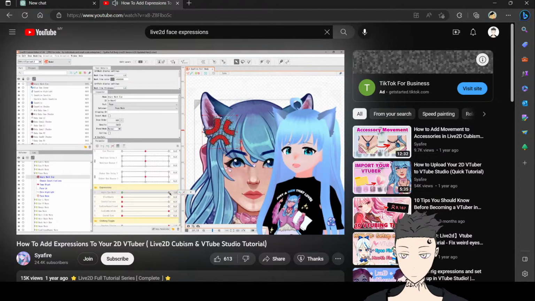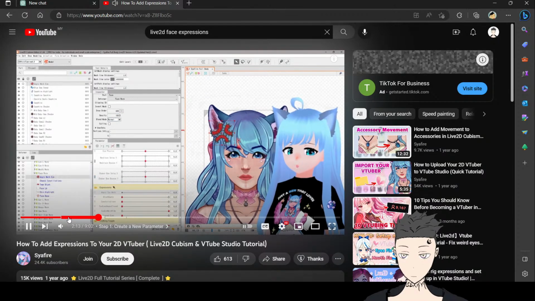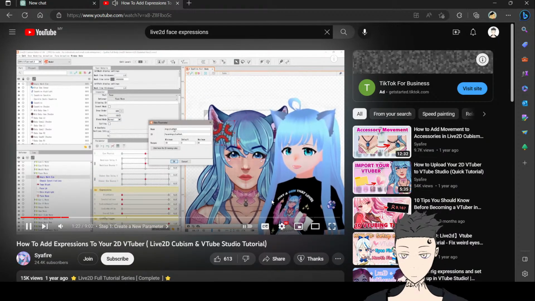Parameters basically mean if this point is here, I want it to do a certain thing. If this point is over here on this green dot, I want it to do this or that. That's how this works. So we already have 1.0 has the angry mark on. We are going to right click and snap to the far left point, and then I just make sure that it says param, whatever the name of your parameter is.